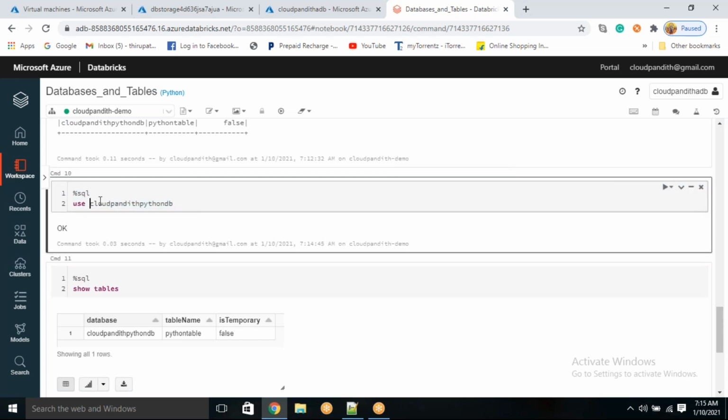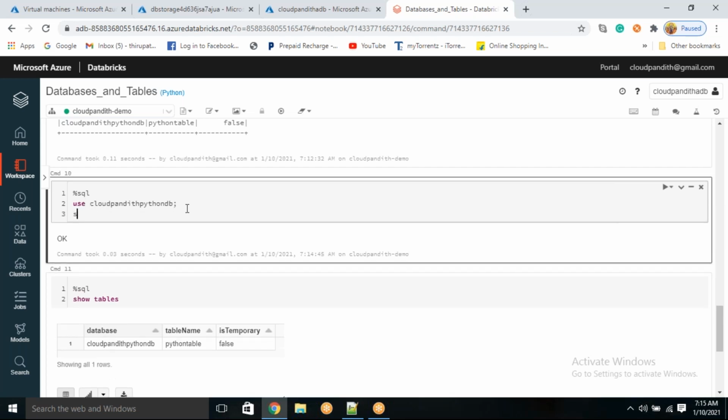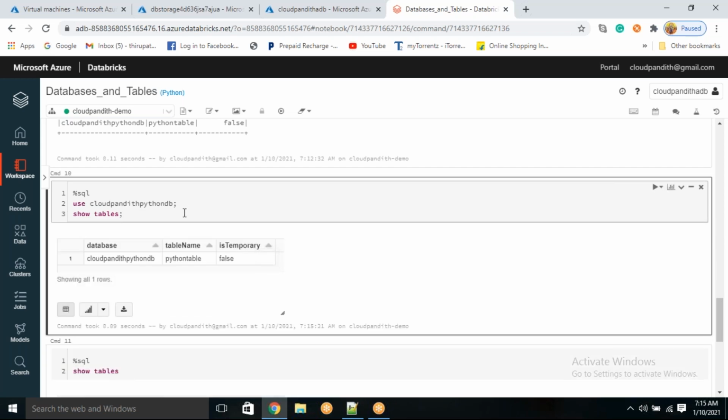See, you no need to mention use database. This is the database. You just say use this, so it will understand, okay, this is the database. Understood? Maybe here itself you can say show tables, but you just have to use a semicolon or something. I think. See, now it is working. So if you work it out, you will be able to see everything. See, use this database, show tables.